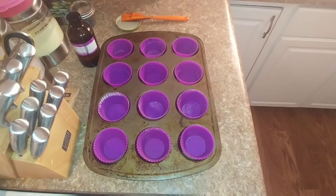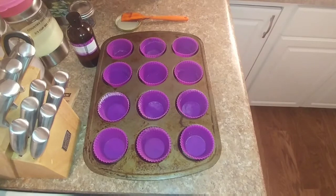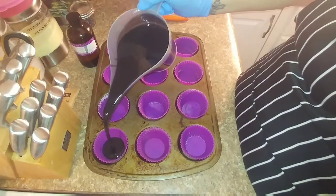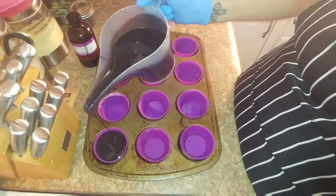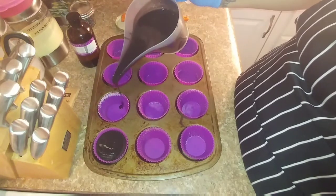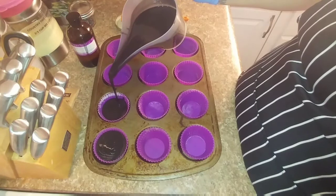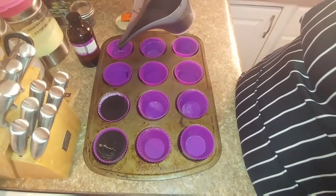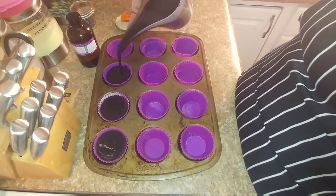I'm gonna pour some of this off and I realize you can't see what I'm doing, so I'll apologize up front for that. And I almost spilled the whole thing. Ooh, wouldn't have been pretty. I wanted to pour it in just a smaller jug for ease of pouring. I figured putting them in a cupcake tin would just make my life easier when it goes to moving them.